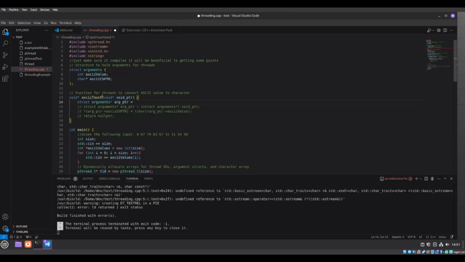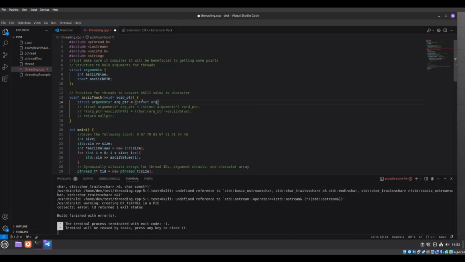So the first thing that we need to do is take our void pointer and cast it to whatever the type is that we're trying to work with, which in this case is the struct arguments pointer type, which we know because the struct is right here and this is given to us as well. So casting here is pretty simple.